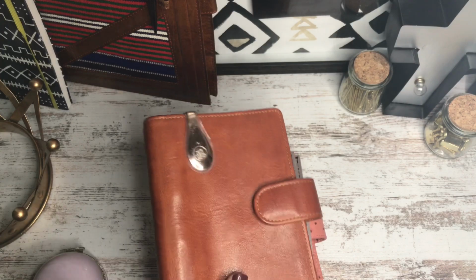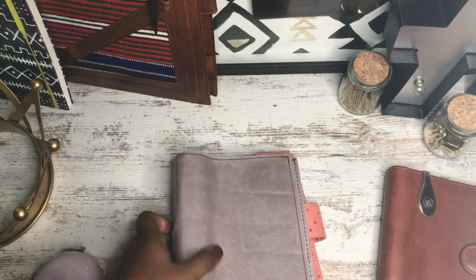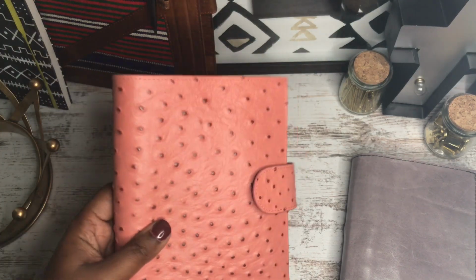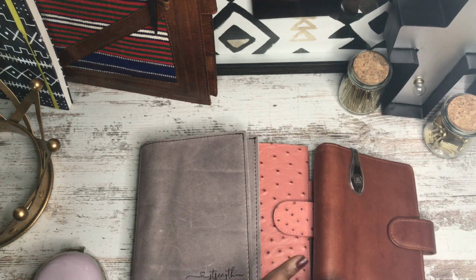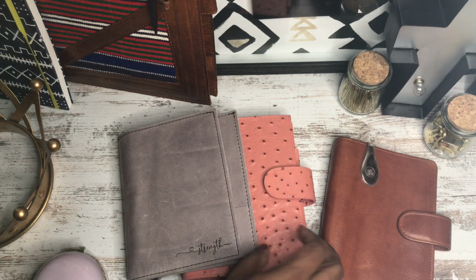Just so you know what we're talking about, this first one is an A6 Vanderspec in unwidened. This is an A6 Foxy Fix rings. And this is a Moturn, which is kind of the AliExpress Amazon planner that we're seeing a lot of lately. So those are the three that I'm talking about when I'm comparing A6 sizes, because I think these three give the best example of some of the differences in A6 size.